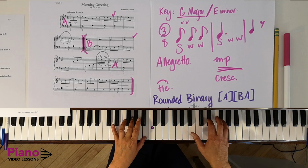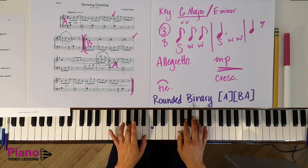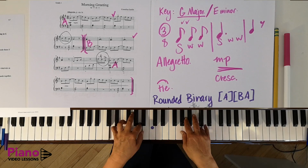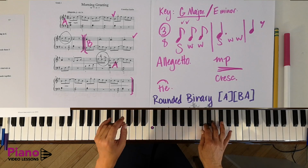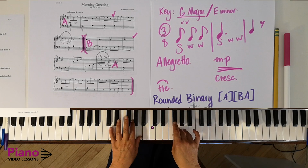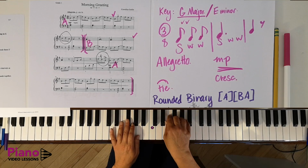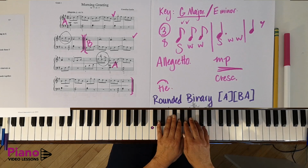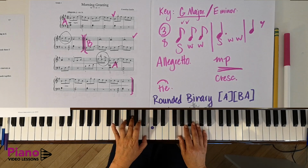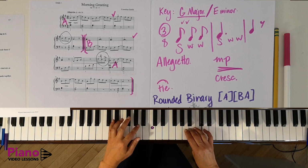Now, if you're playing it through, we have to repeat the A section because there's a repeat sign. Now we're on the B section. Keep the left hand louder than the right. Tie. D major, getting softer. Now 5-4-2. Back to that A. Mezzo piano. Right hand is leading this. Here's that scale with this different ending.